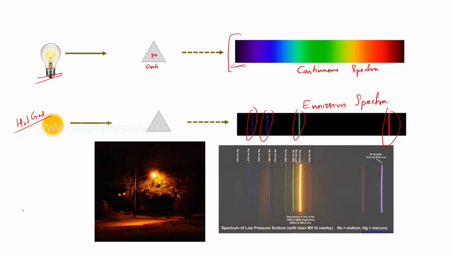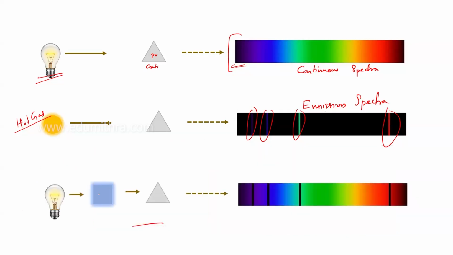We are passing that incandescent bulb light through a cold gas. So this is a cold gas, not a hot gas. The light from this bulb consists of all the colors continuously. There is no breakage like this. Now we are passing it through a cold gas. Some light will come out, but we cannot see any difference if you look at it. But if you send that through a prism or a grating, it will split into its constituent colors, no doubt at all. But when it splits into different colors, there will be some absence of colors.